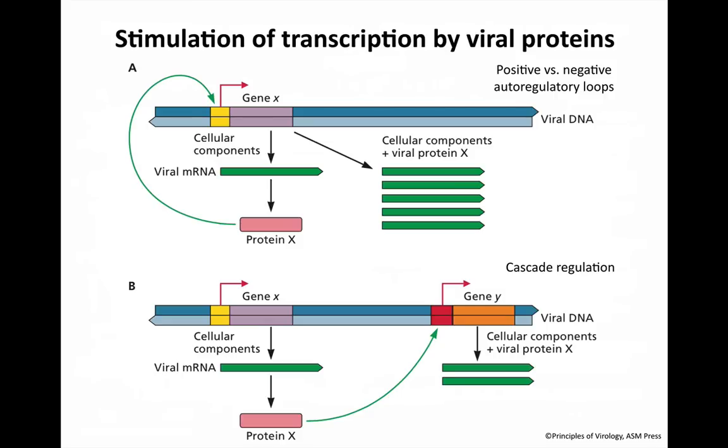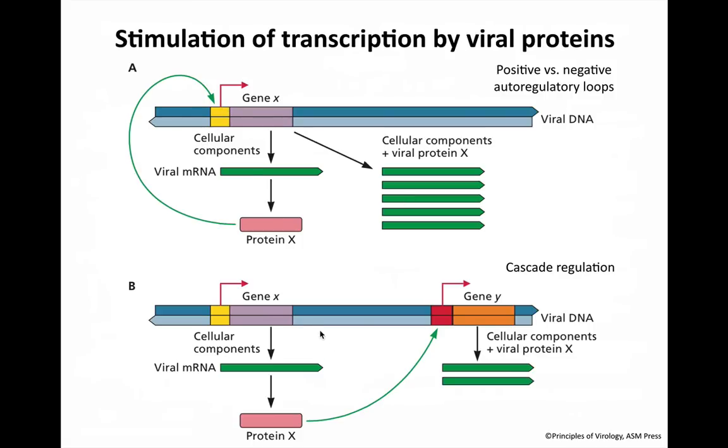Now here's just an illustration of these two types of regulation. At the top is a positive autoregulatory loop. Here we have a DNA that encodes a protein. It's shown by gene X. The promoter for that gene results in the production of an mRNA and eventually a protein. And that protein happens to be a transcriptional activator, which can stimulate in a positive way the transcription of the same gene. So it's a positive autoregulatory loop. You can make more mRNA of the same protein. And you can imagine a negative loop would be that the gene product would be repressing transcription.